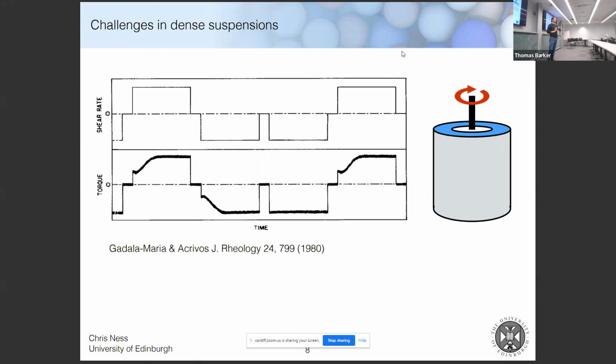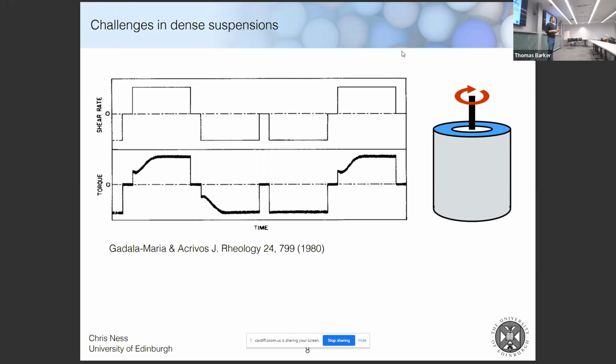So we sheared it in one direction and it built up a microstructure. But then when we sheared it in the other direction, it had to kind of undo that and form a new one with alignment that was reversed with respect to the first one. And interestingly, if we then stop shearing again, stress goes to 0. And if we then continue shearing, this time not changing the direction, the torque jumps directly back to where it was. So the microstructure was preserved.